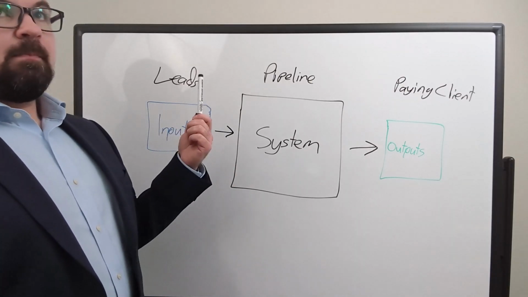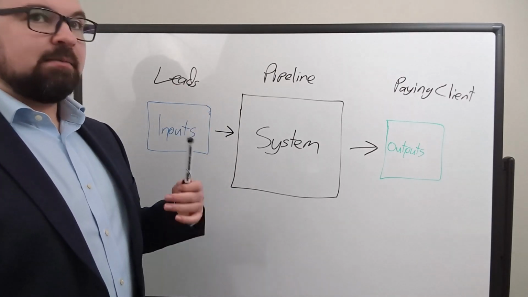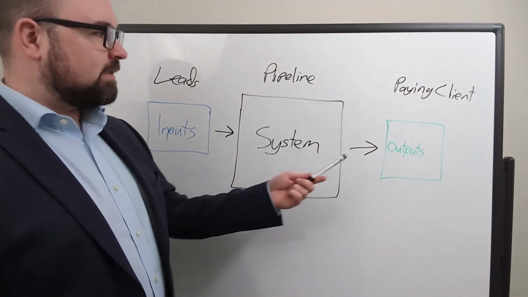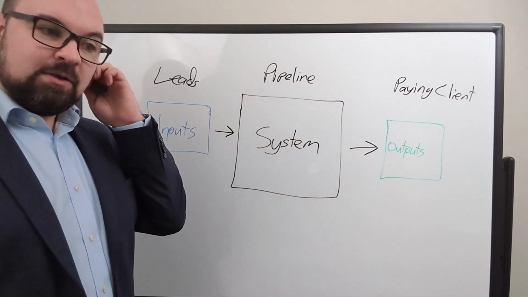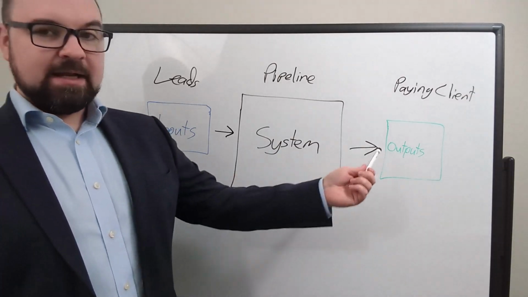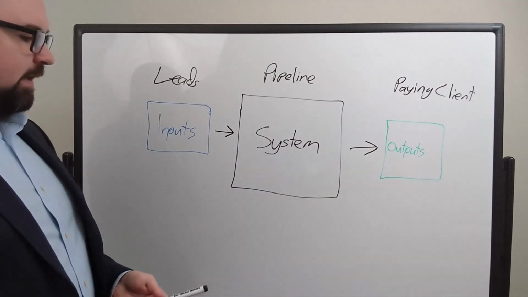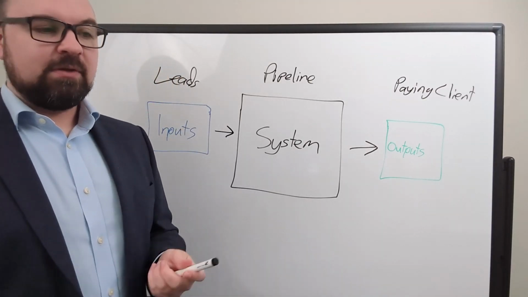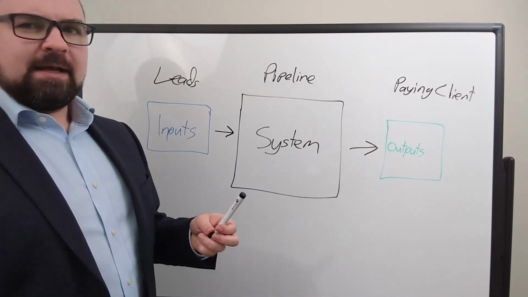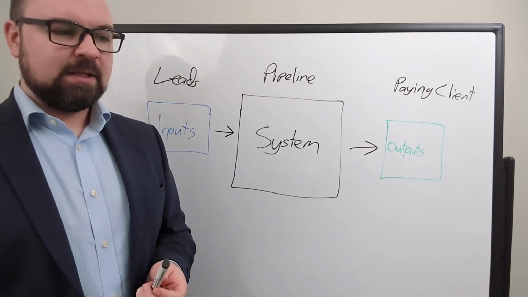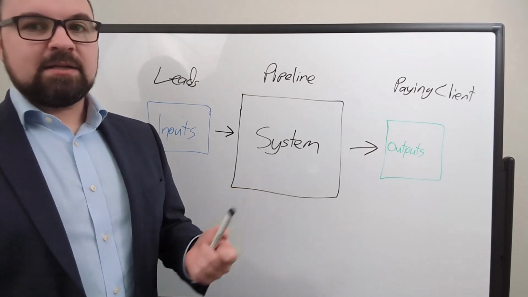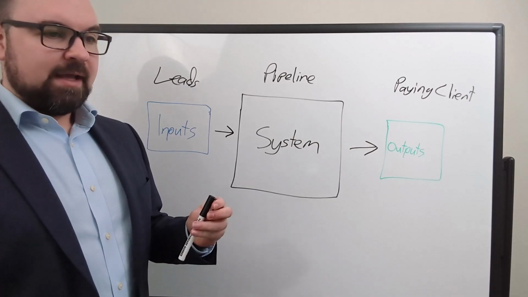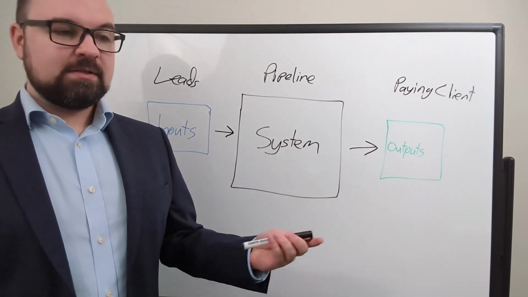Now, one of the things I do want to point out is that more inputs doesn't mean better outputs. Like I said before, this could mean that you don't get the result you're looking for, and that could be in any of these particular systems. As an example, one of the clients we worked with when we ran our B2B done-for-you SEO agency was getting, I think, about 1,000 leads per month. But they said that 80 to 90% of them were just not qualified. They were kind of spam, not suitable whatsoever. But they wanted more people to find their website, so we were able to help them with that.